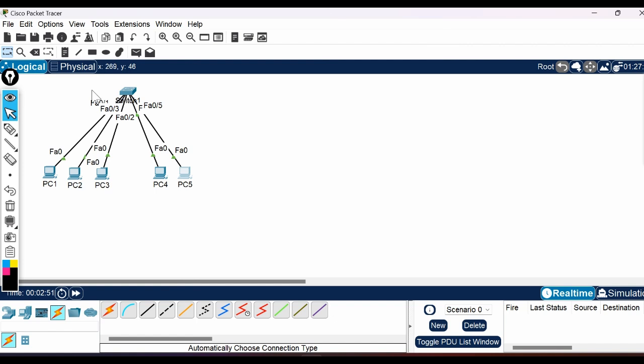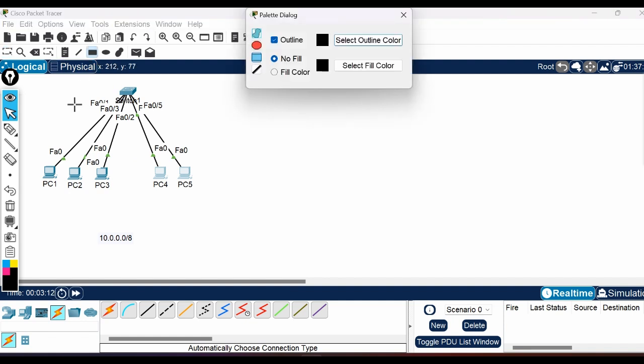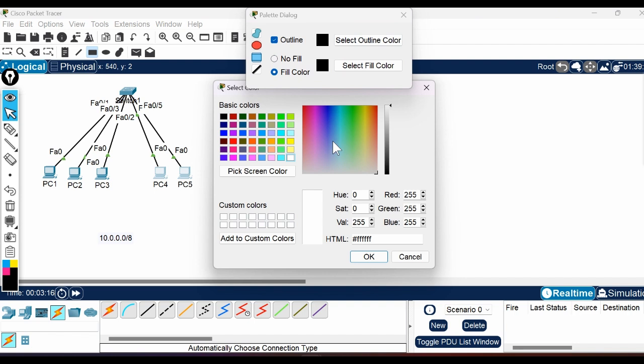Done. Just for your understanding, I have assigned the IP addresses from this particular range itself, /8. This is basically the range of IP addresses which I have used here. So far, if I go ahead and try to communicate from this to this, definitely we will get the response. Just to understand one more point which is very important, just hold on, I'll make a little difference here so that it becomes more clear to us.